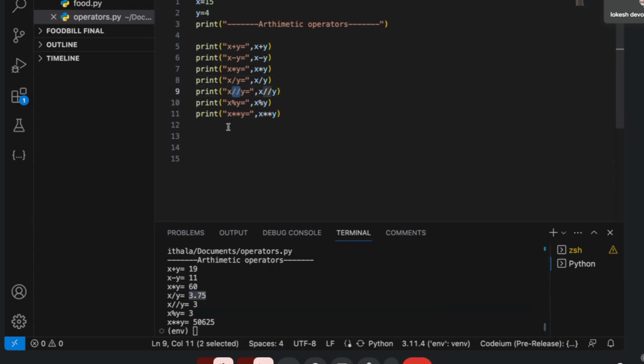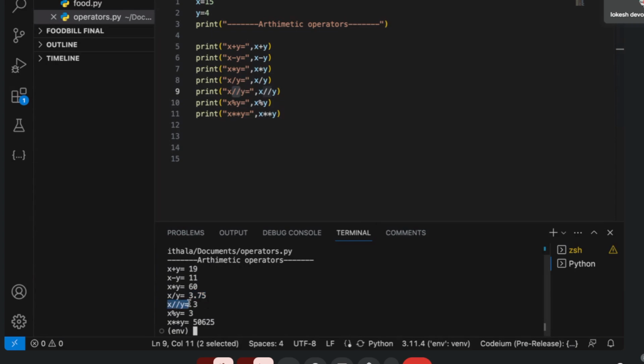Double slash is the floor division. The difference between division and floor division is only the value returned. For division, it will give the complete decimal value after the point.